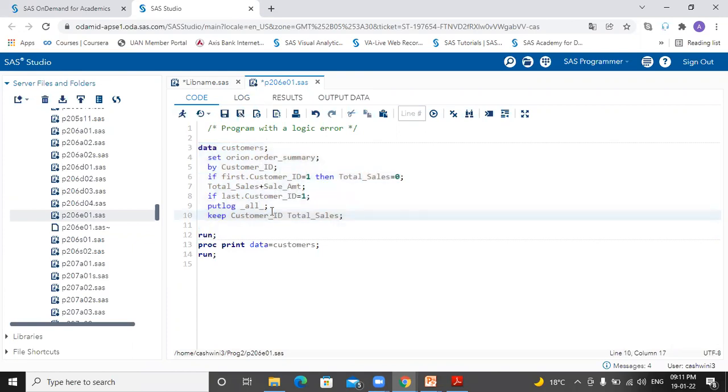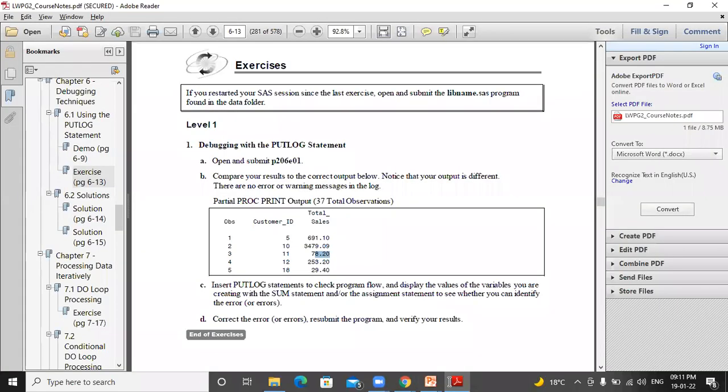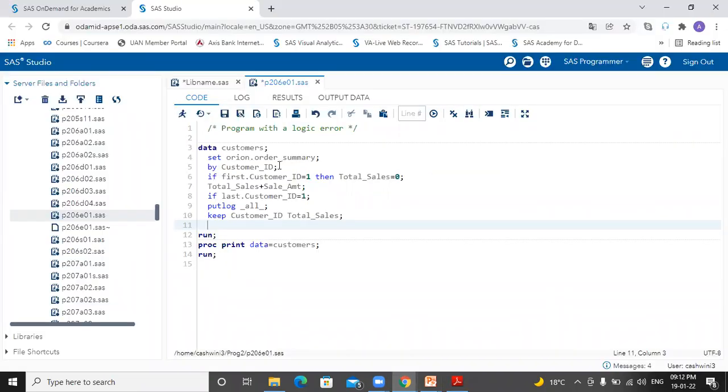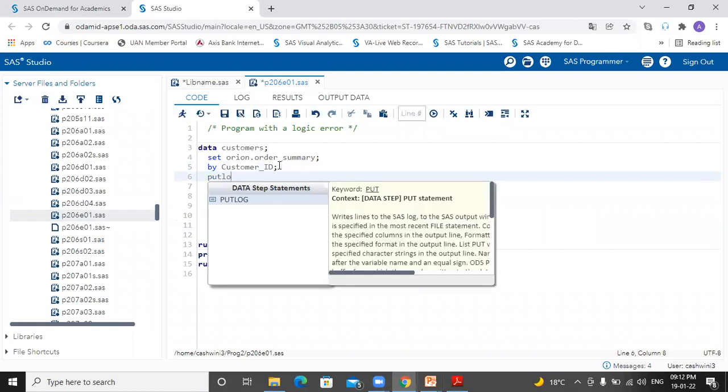But what they ask is, if you read it, insert put log statements to check the program flow. That means it's telling us that in your program you can also write put log, starting here where you have started the programming.